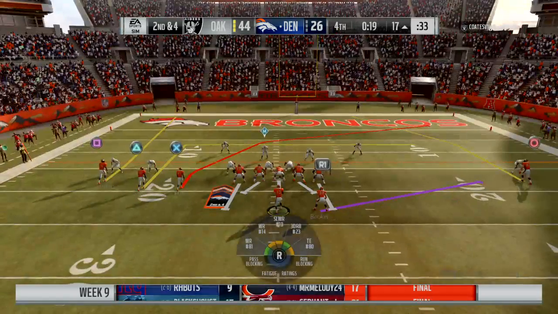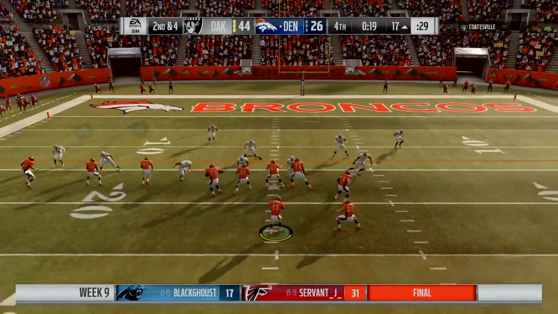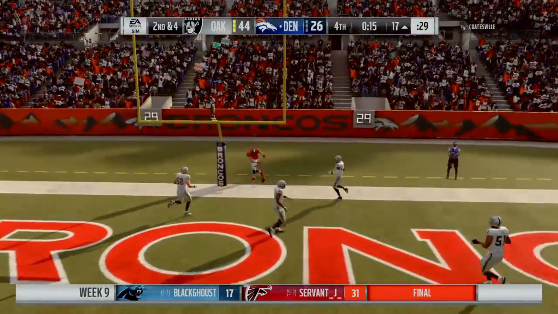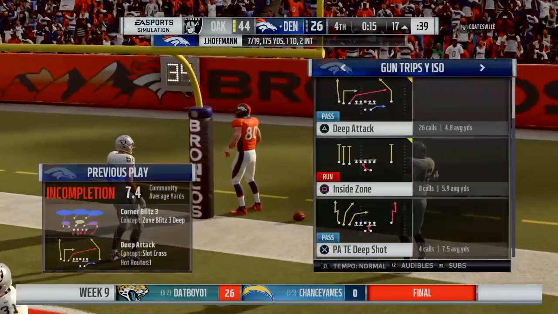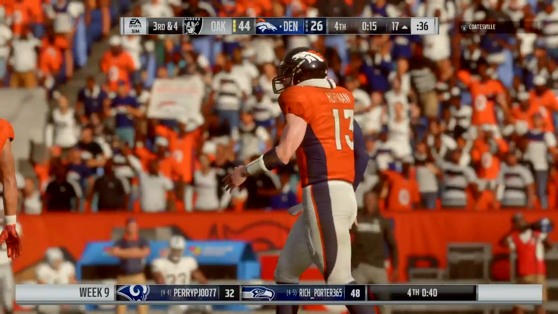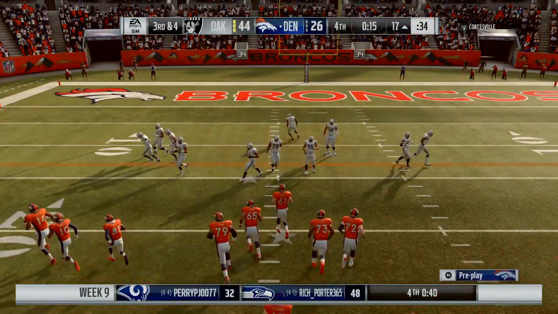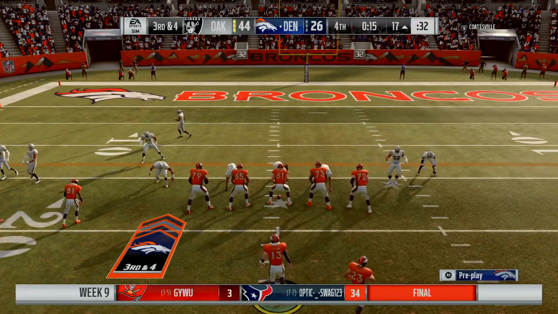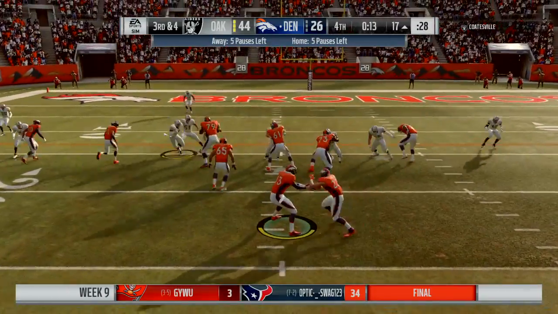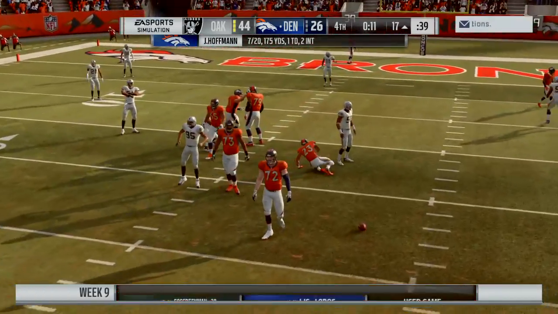Here we go now. 3:19. Looking to throw on second down. Hoffman flushed out right. And that is incomplete. Down to 15 seconds now. Jake Butt, the tight end, his intended receiver. And it's 3rd and 4. Now let's go. Off play action. Hoffman. A hit as he throws there, incomplete.